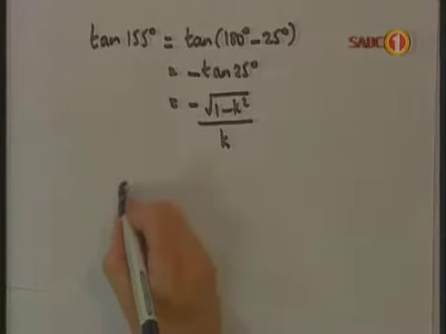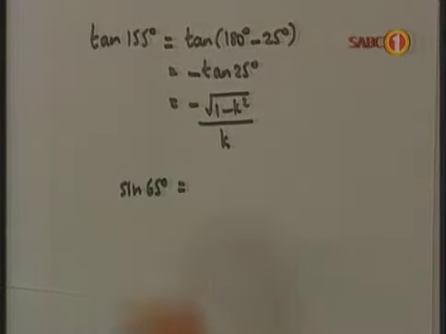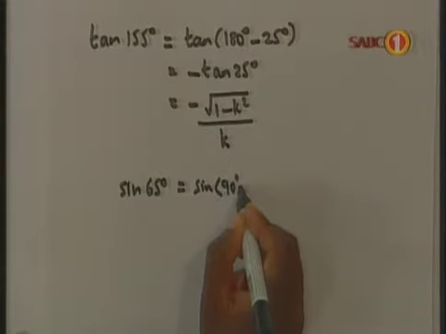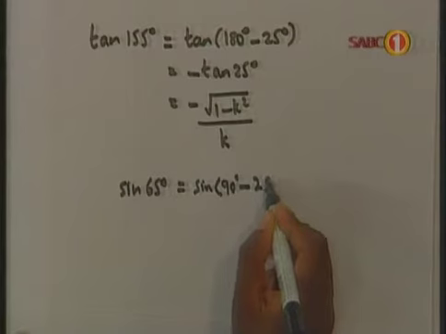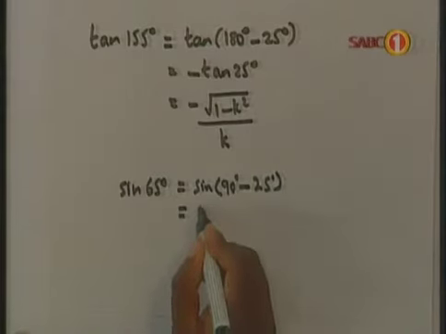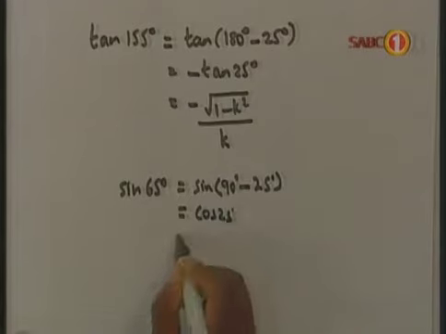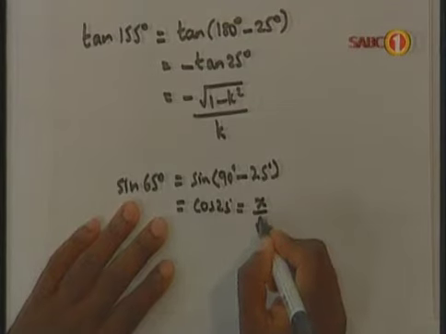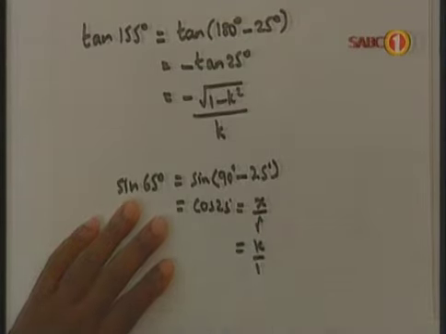Okay, and now, this is a Nelson favorite. He always puts this in his papers. How would you handle the sine of 65? Check this out. Do you want to take them through this, Nelson? Sine of 65 is 90 degrees minus how much? 25. Definitely 25. Then, first quadrant, it changes to cos of 25. And then what is cos of 25? Very simply, x over r, which is k over 1, which is k. Absolutely. That's amazing when you do that.